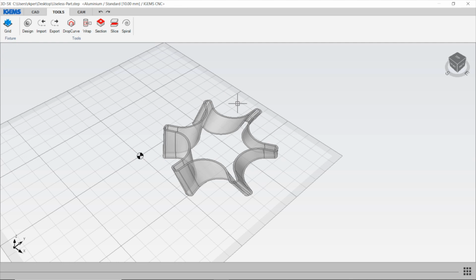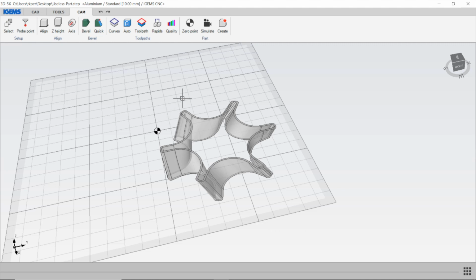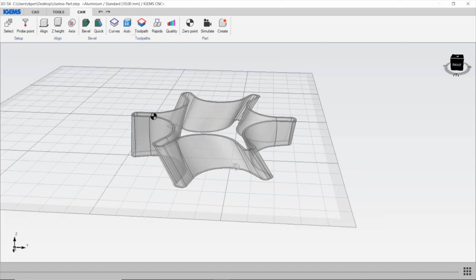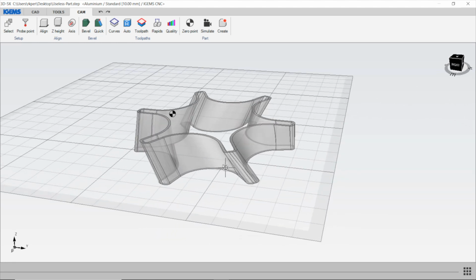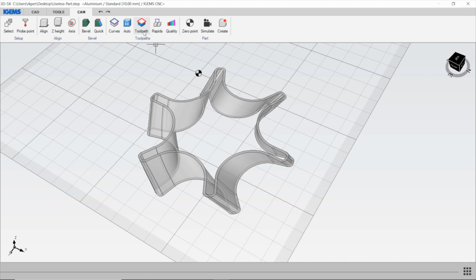So we imported this geometry, and if we head to CAM, there are two ways to apply toolpaths to this. So either you can hit the auto, which is, this might look like a complex part to program, but it really isn't. It's just two shapes that are twisted a little bit. So we can use our auto toolpath on this, but on really complex parts, you cannot use your auto toolpath. Then you have to pick your own curves and then apply the toolpaths to them manually. So in this video, we will look at the auto.